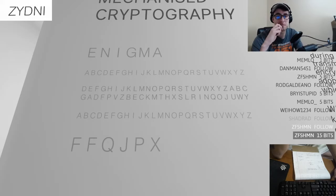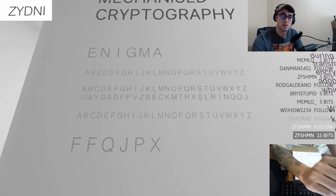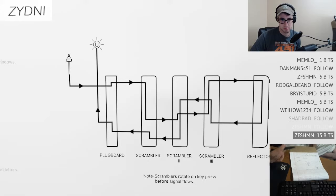I don't know what I'm doing. F down here, and then it comes back out because we have to reflect it back, right? The reflector does come out a different spot. It's really important to notice. So we push A, and that's showing that it comes out as U. So it goes through the plug board, which can be changed. Goes through a scrambler, and you can see here the scrambler actually.